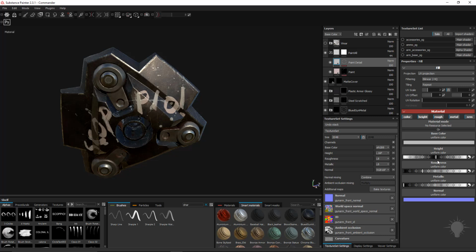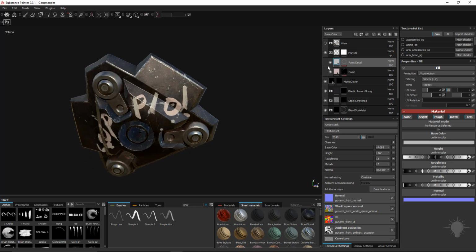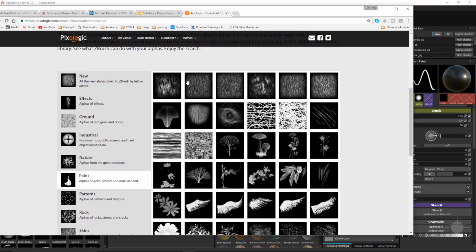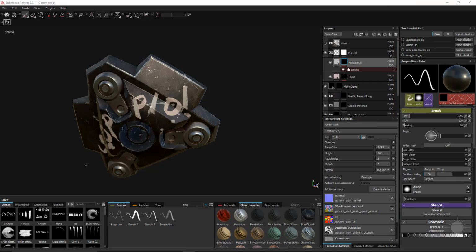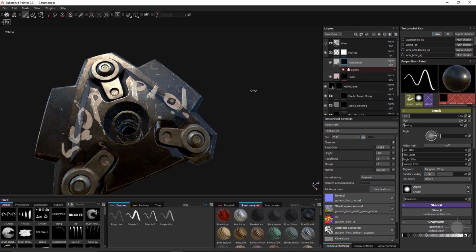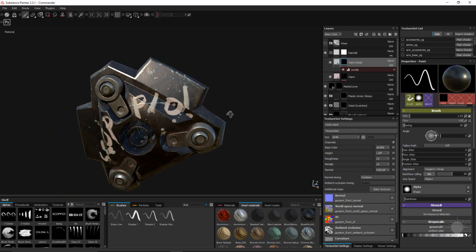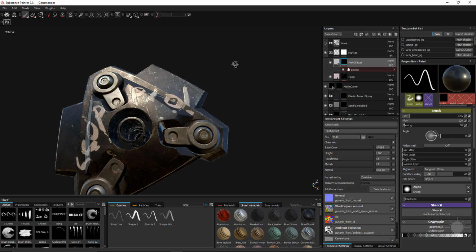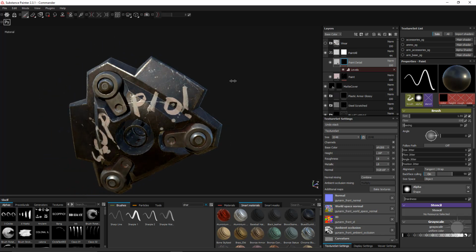And it's got a little bit of height, the same color, but I went through and I actually painted, and I did the levels to kind of change the contrast a little bit. But I went into the Pixelogic Download Center to their paint section with their alphas and just drag those into my alpha section in Painter, and then use that to give a little bit more detail to make it look like it was painted in layers, and add some splatches like you took a paintbrush, or whoever took a paintbrush and got a little bit messy. And so it just adds a little bit of coolness to it.